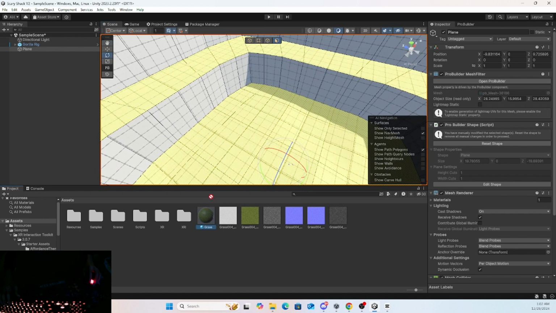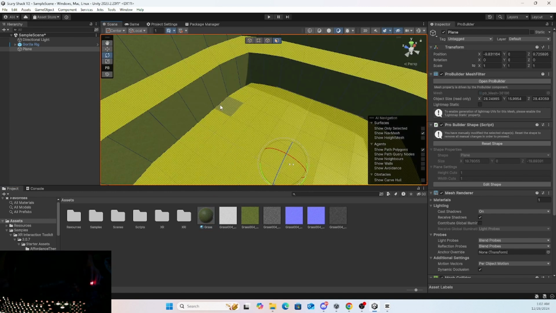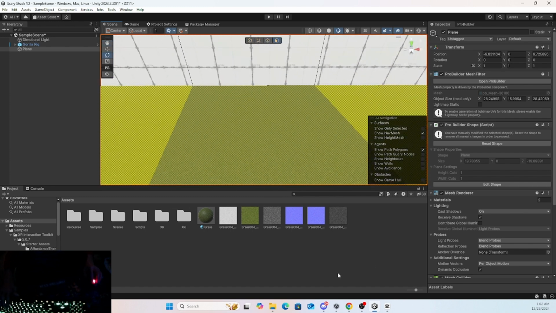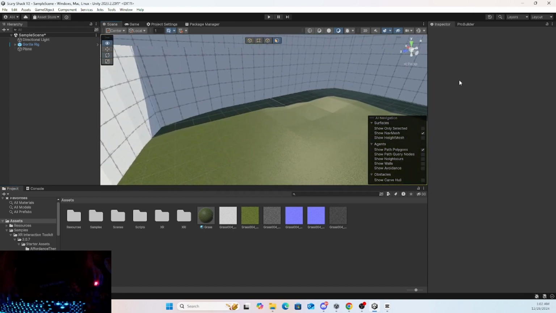Just like that. You want to drag your grass material. If it does this, just click Control Z, then drag it back on. And it should work like that.